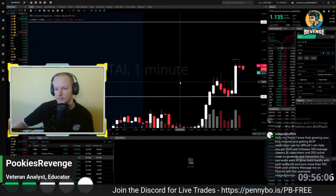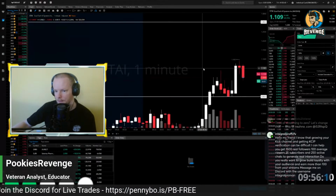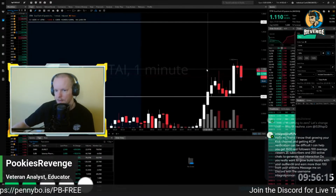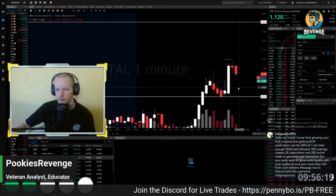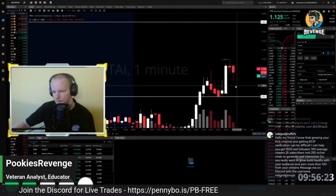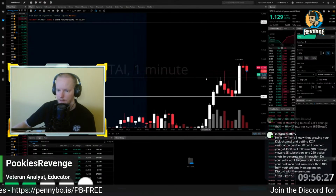So if we want to trade something, we need to make sure it's tight risk and that we get in and out before that volume halts on us. And that's the best we can do. So either I need to see a small red candle getting close to this line at 105 that gets overtaken and pushed to the upside on increasing volume, or I need to just sit it out. Right? Does that concept make sense?